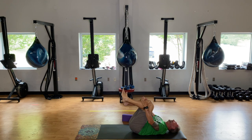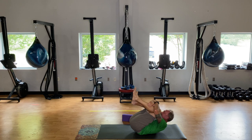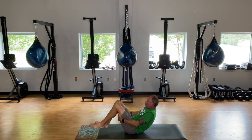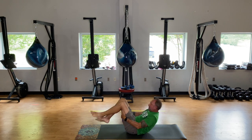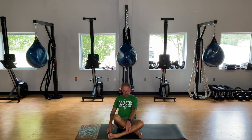Pull your knees into your chest. Give them a big hug. Maybe bring your forehead up to your kneecaps. Draw in a little bit tighter. And then roll backward and forward and come up to a seat. So find an easy cross-leg position. Sit nice and tall, press your sitting bones down into the mat.